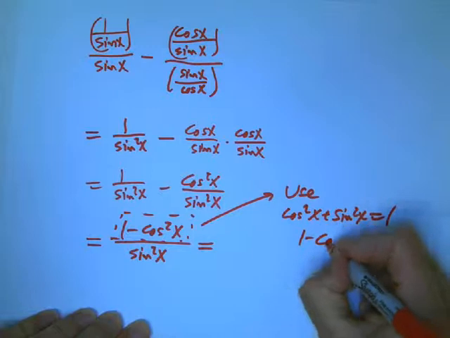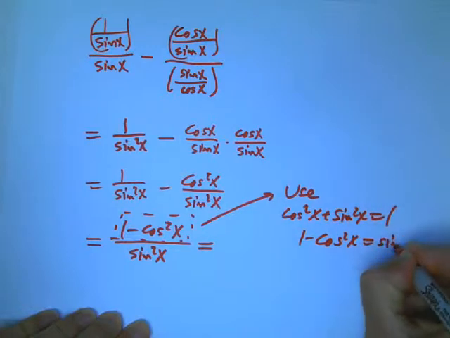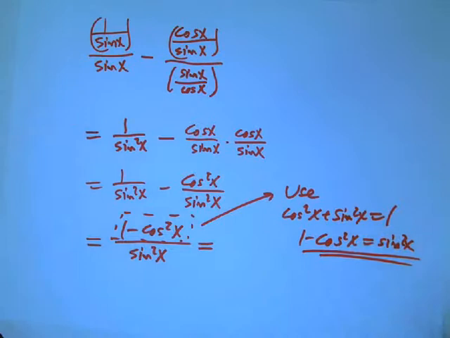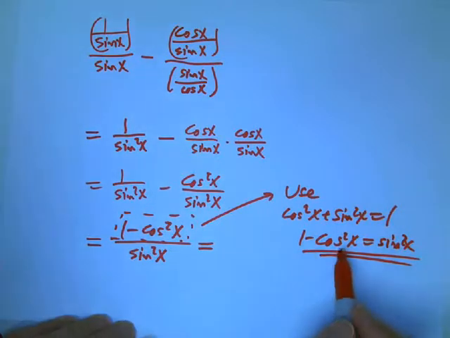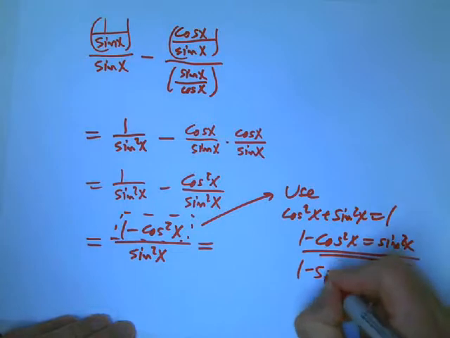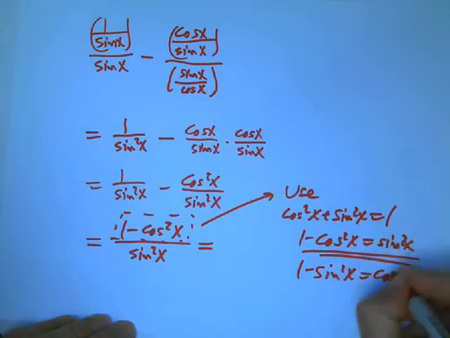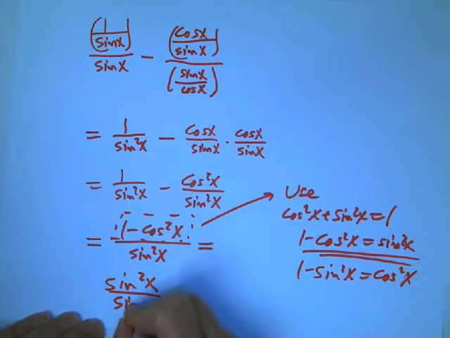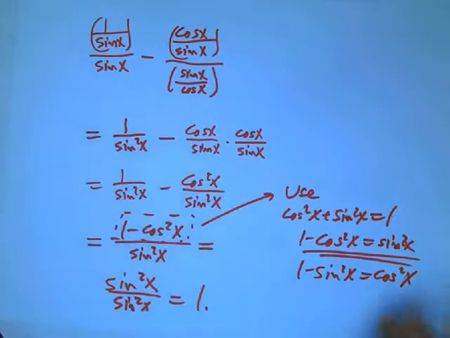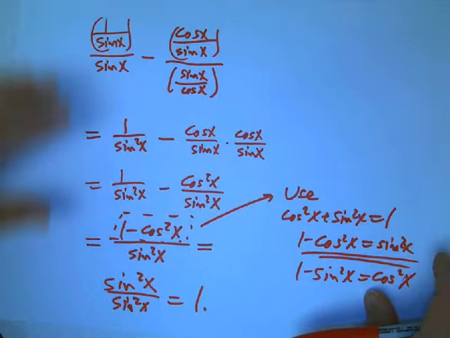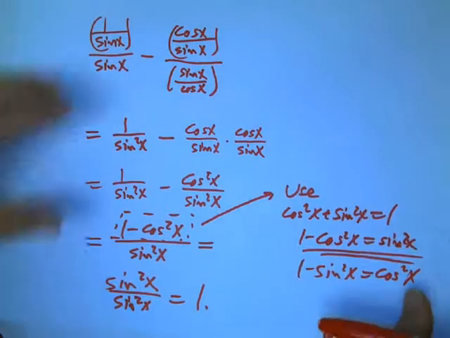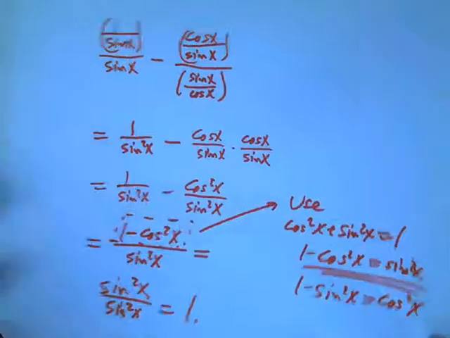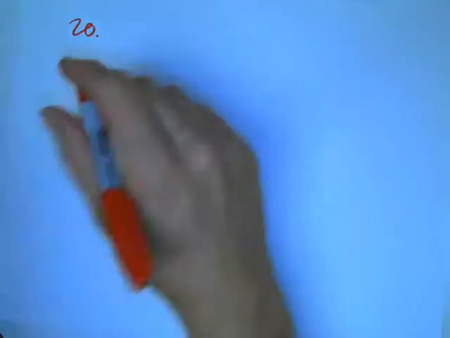Here, we use the fact that cosine squared plus sine squared equals 1, or in other words, 1 minus cosine squared equals sine squared. It's a really common form of the basic Pythagorean identity: if you see 1 minus cosine squared, it's sine squared. If you see 1 minus sine squared, it's cosine squared. So this is now sine squared x over sine squared x. And we're done. Definitely the long way to do it, but there wasn't anything where we had to be really clever. We just had to be patient and still be looking out for a Pythagorean identity, but it was kind of a more basic one.